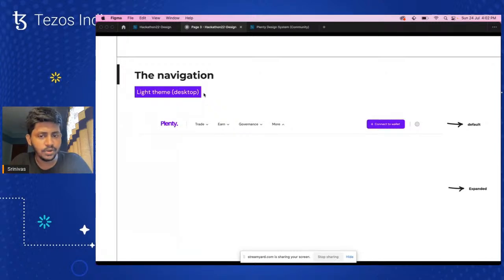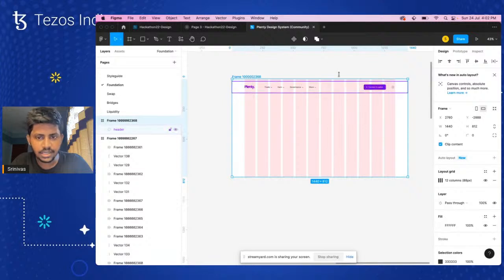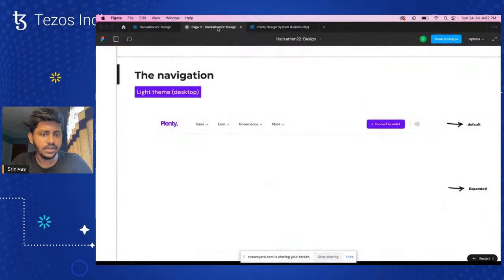If you wanted to put it upfront on the interface here, it's just very difficult. For a first fold of 812 pixels in height, it's just not doable for a proper interface. That's when you need a navigation system, to drive users from one module to the other in a very seamless way.